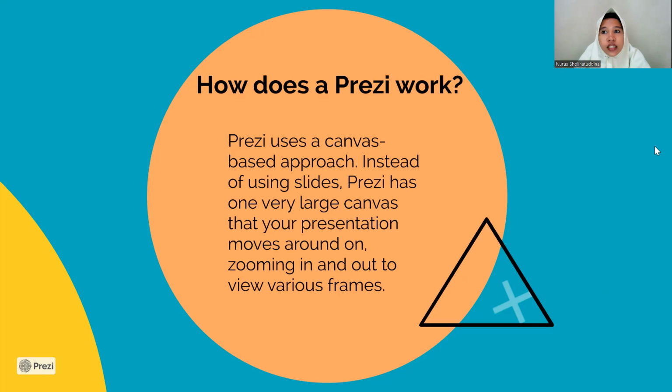Usually, most types of presentation software use a slide-based approach, right? Where you move back and forth between individual slides, kind of like pages in a book. But here, like you can see, I use Prezi. So the Prezi is just one background, and then the slide is like zooming in and zooming out. It's different from Microsoft PowerPoint, which just goes from one slide to another slide.